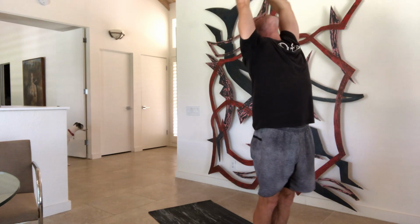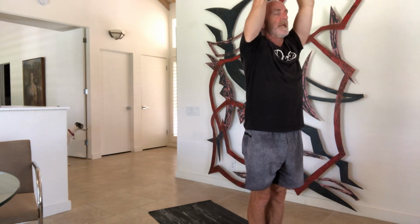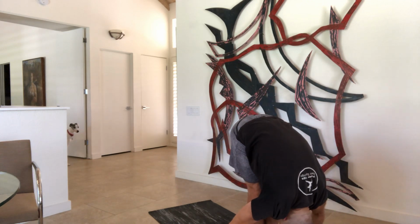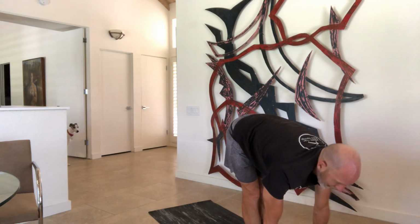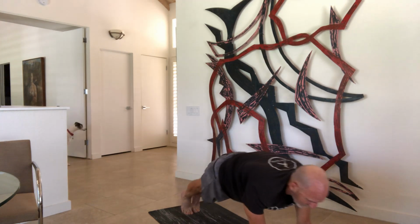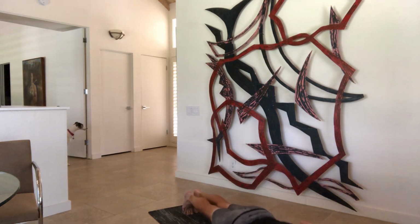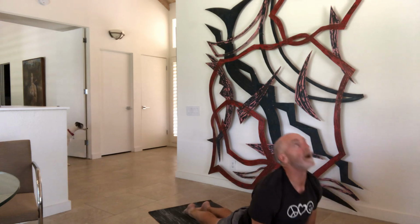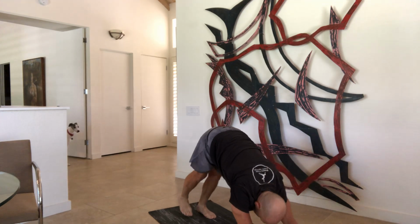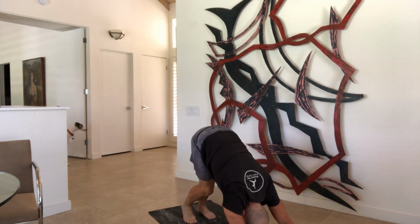Nice. Inhale, back into our mountain. Palms are together, keep them there. Exhale, release, riding all the way down to the floor into my forward fold. Inhale to that half lift. Plant those hands and step yourself back into plank. Inhale, shift forward. Exhale, halfway down. Inhale to up dog. And then exhale, downward facing dog. Beautiful.